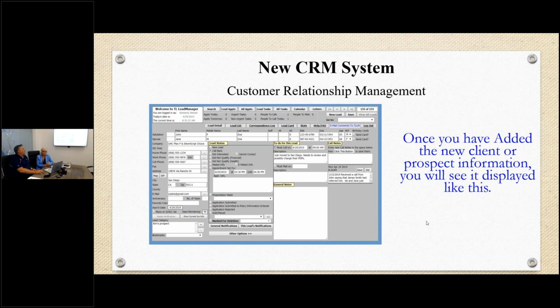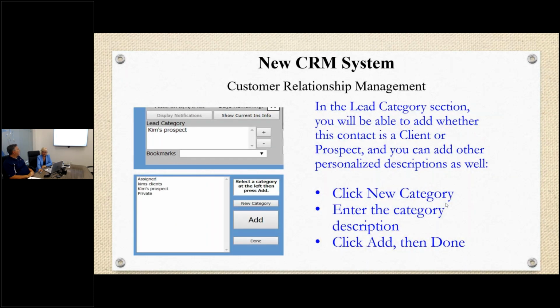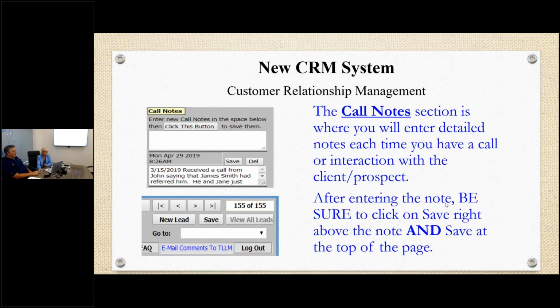Okay, so what we basically did is Kim got off of the main screen of the PowerPoint presentation and went into a live tutorial for you. So now we're back on the PowerPoint. I'm going to have Kim blast through this, and she probably covered a lot of this. You can click on this button right here, Kim, and we'll click through the next ones.